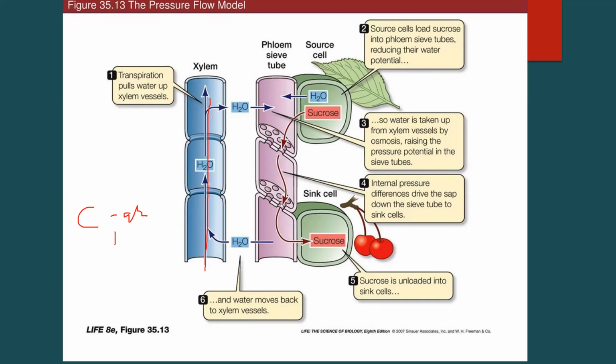Okay? So the compressibility of water is so low that it can be considered incompressible. So once they are low compressibility, they are called incompressible. Okay? Once na high yung pressure ng water, they are so-called incompressible. So any change in pressure at one end of the transport vessels will result in an equal change in pressure at the other end of the transport vessel. So this allows the phloem sap to move up or down with or against gravity as it moves from the sources to the sink. Okay?